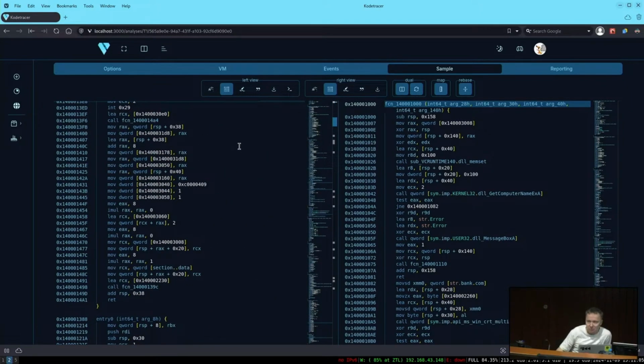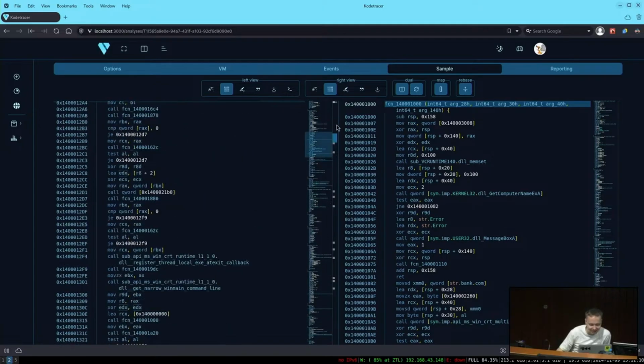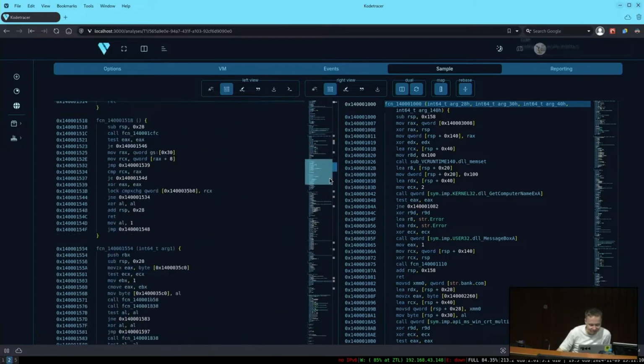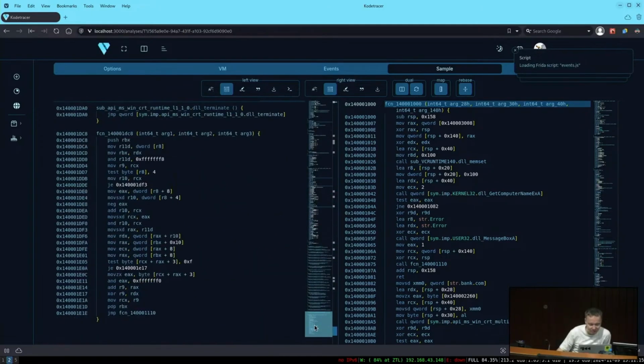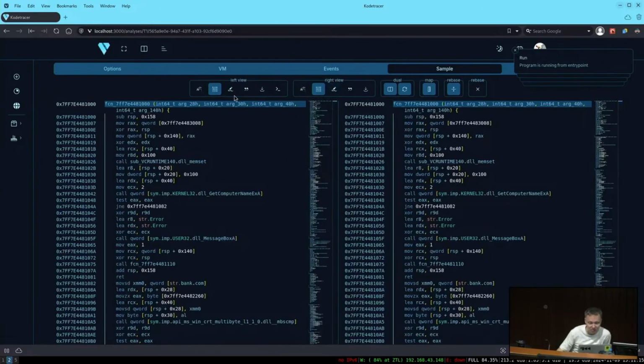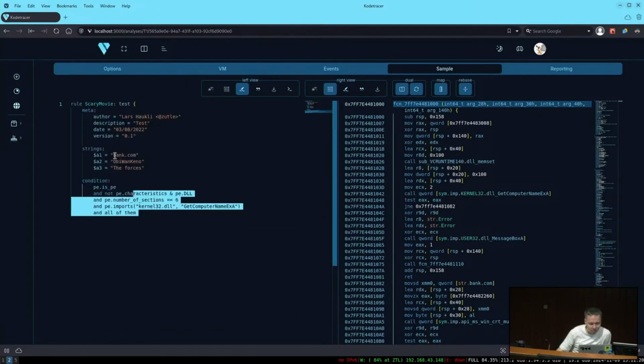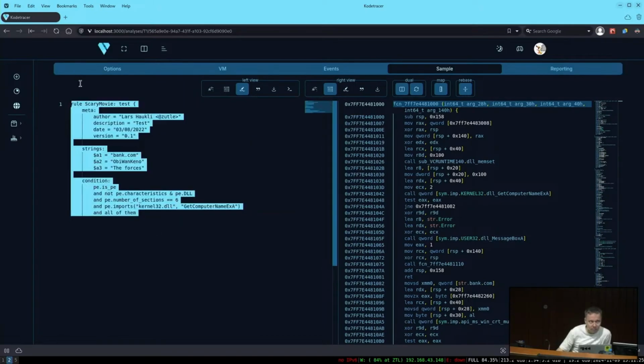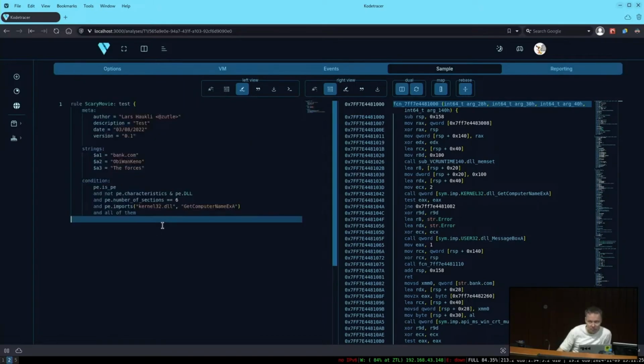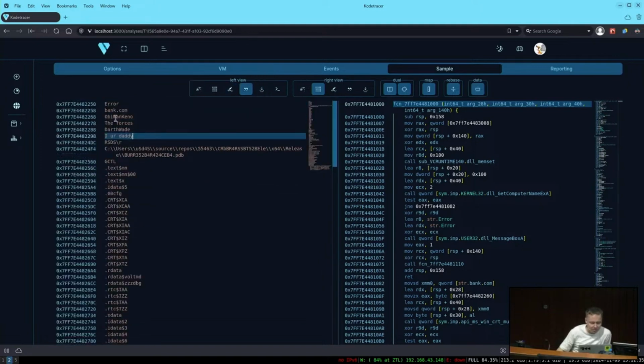Sometimes I don't even know what I'm looking for when I'm doing this. I'd still like to look at it to see if it's something I recognize, or get an idea of what it might be, and what it's definitely not. In this case, I also have a Yara rule, which sometimes can be helpful to recognize an aspect of code you've seen before. So I have a Yara integration. Now you can see there are some funny strings in here, so there's at least something to expect.